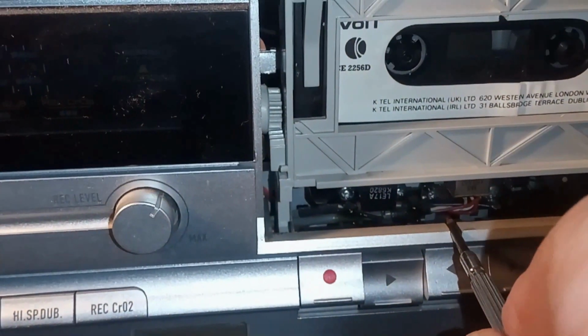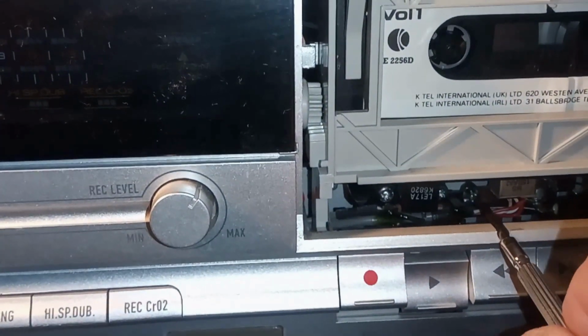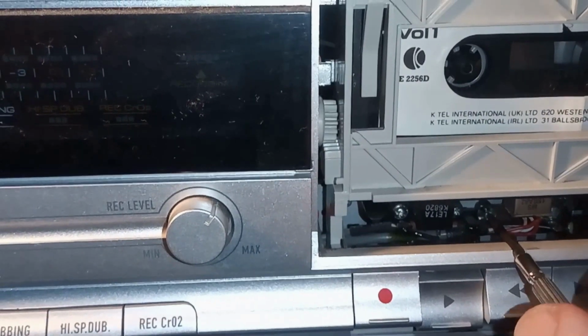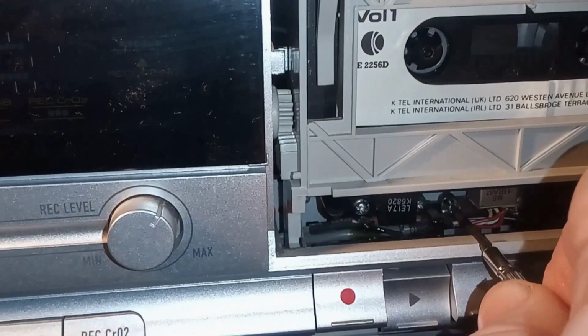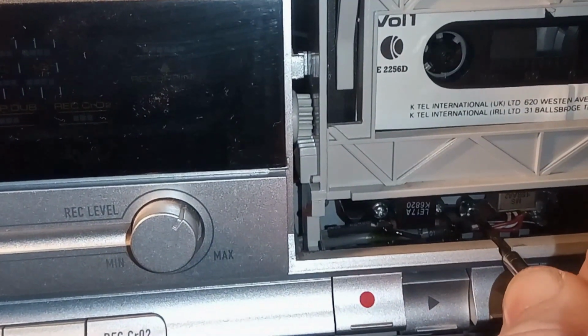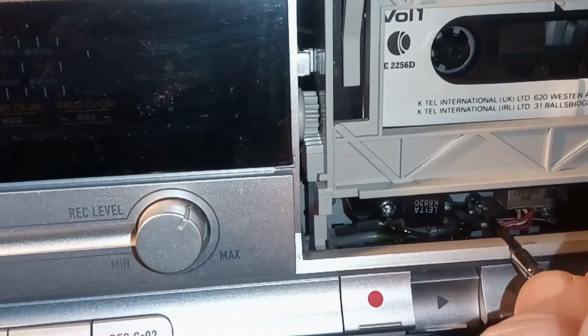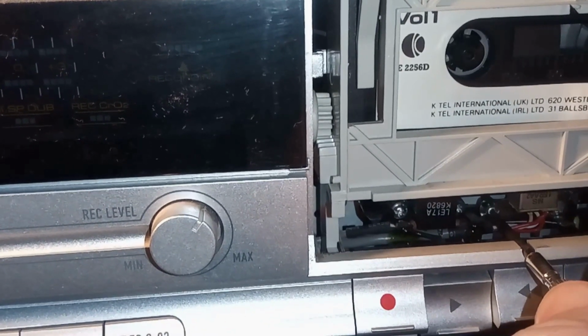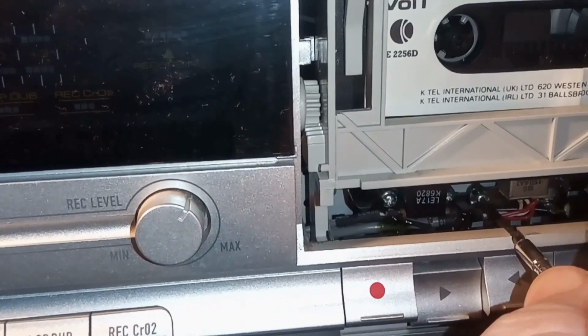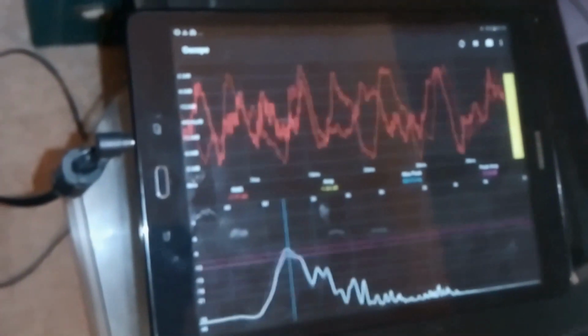Now if I adjust it here, the screwdriver sits nice and firm, and we're going to alter it. The effect this is going to have is going to make the sound muddy because it was correctly set to start with, but we're just altering it so that you can see the effects on it. If we look at the trace, which means that we've lost the high frequencies, it's gone muddy.